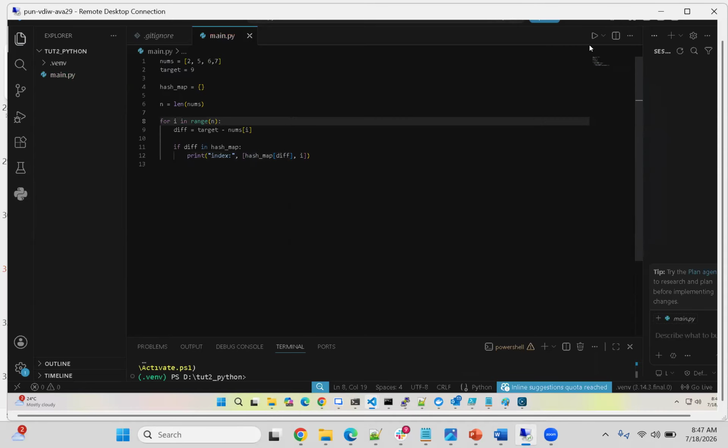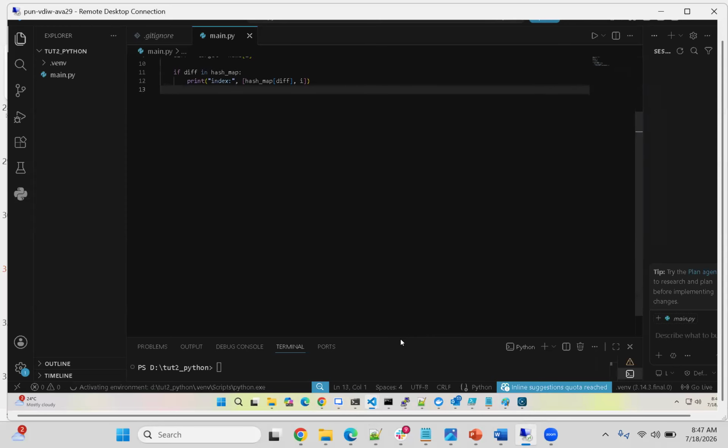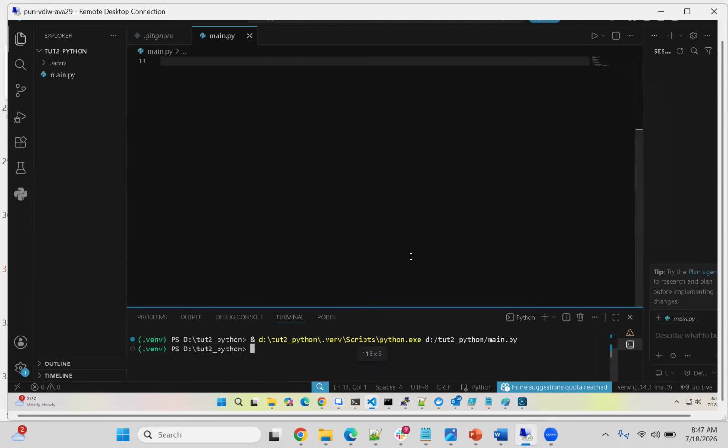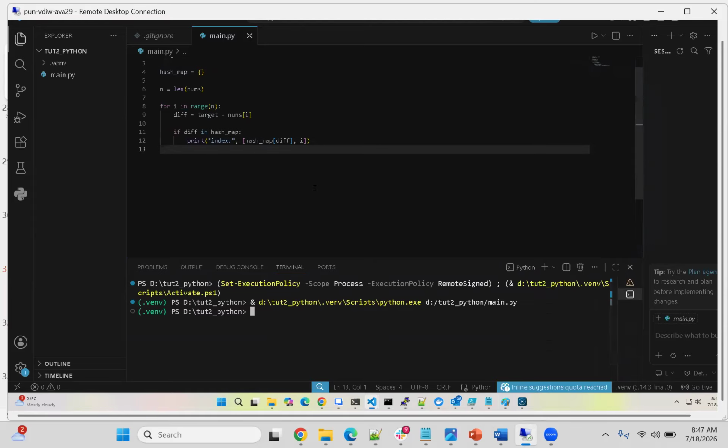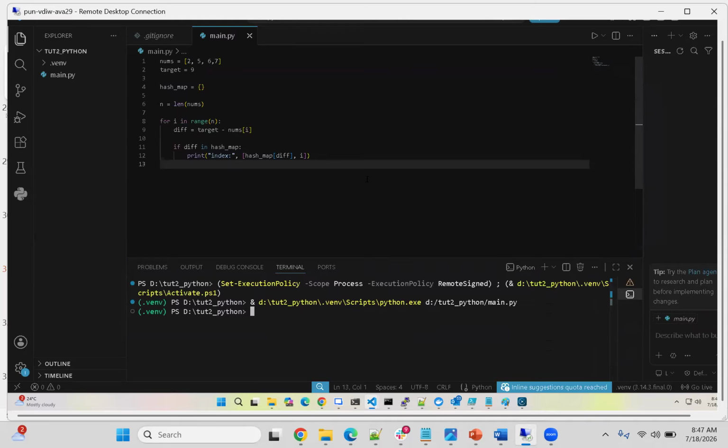I'll save it. Let's run it. Did it print? It did not. See if you can find any issue or error. Do we have to give the else part?